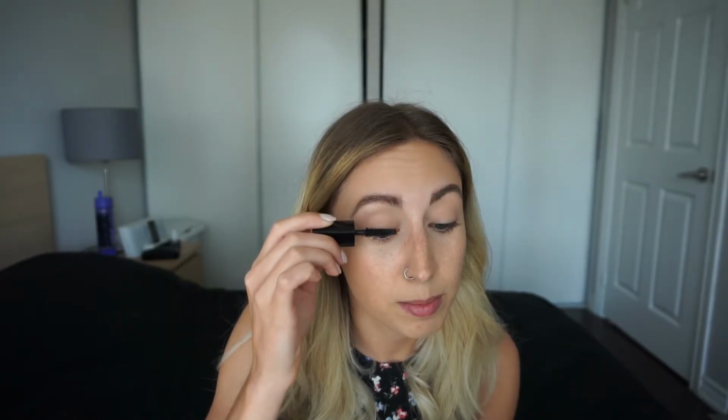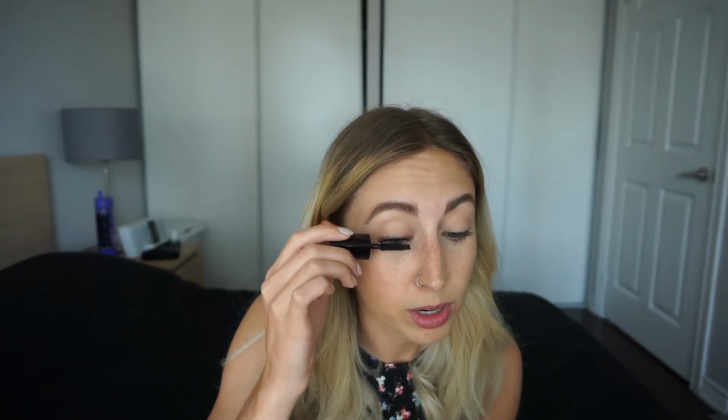I really just like how long this makes my lashes look. It doesn't necessarily make them look super full, which is okay. I find I have fairly naturally full lashes anyways. I also think I have pretty long lashes naturally as well, but the ends are kind of blonde, and I feel like this really does a good job of actually getting all the way to the ends of my lashes, whereas I feel like other mascaras don't.